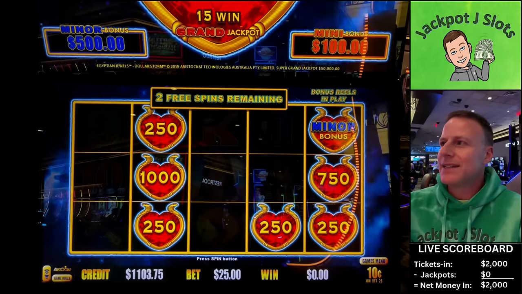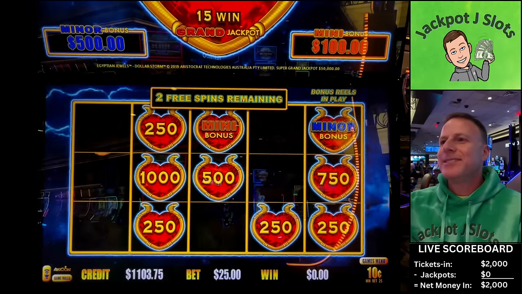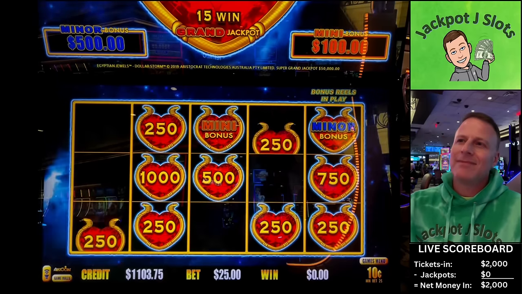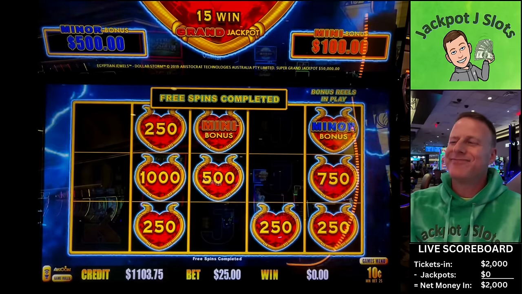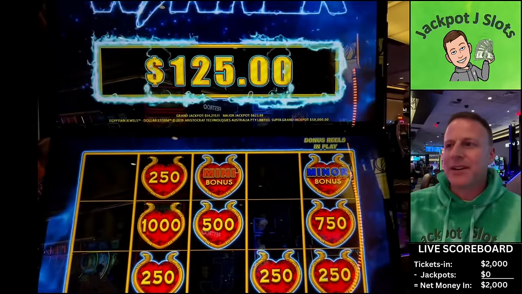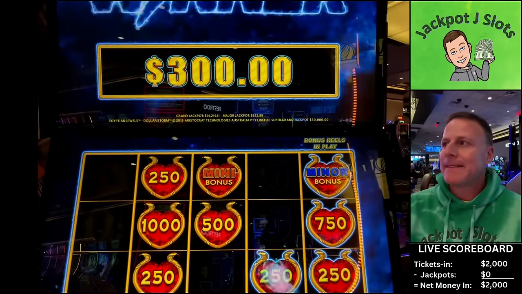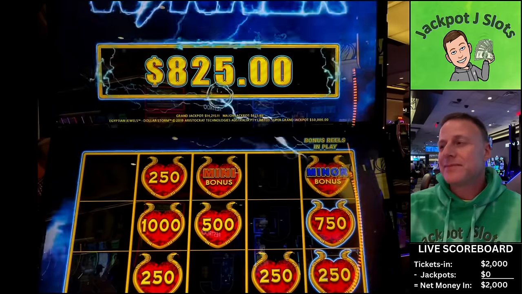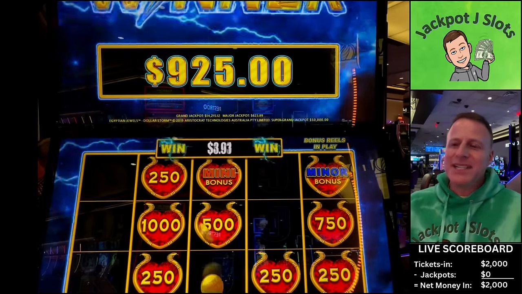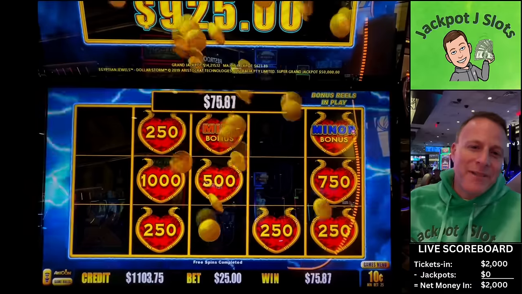Bigger. Oh, it went by right there. Did you see it? Last spin. Nice little hit there. Not a jackpot. All right, 925 gets us back where we started. We're gonna keep hunting for that super grand though.